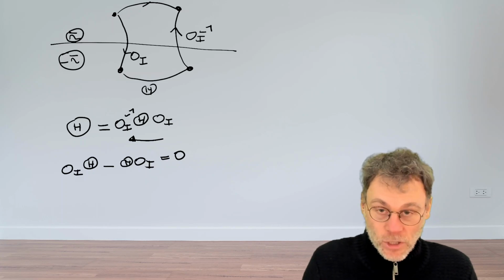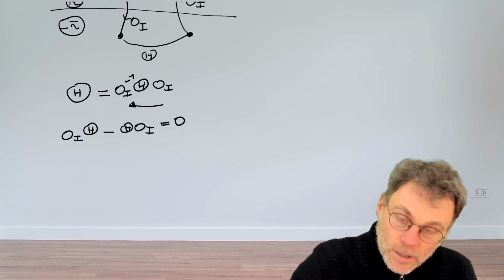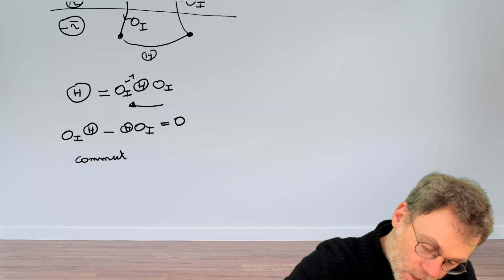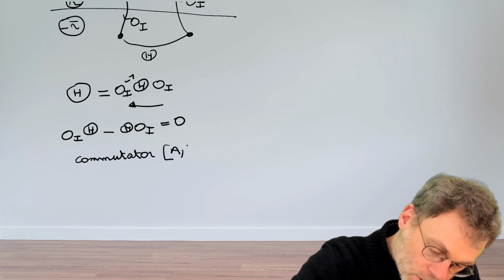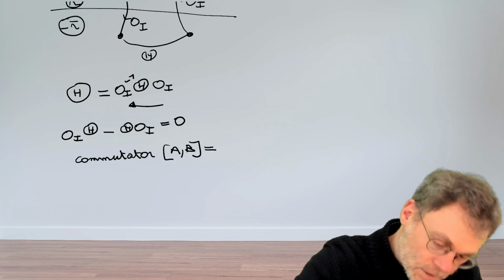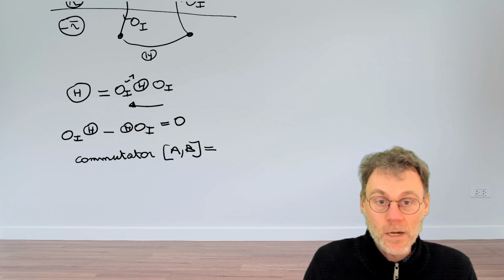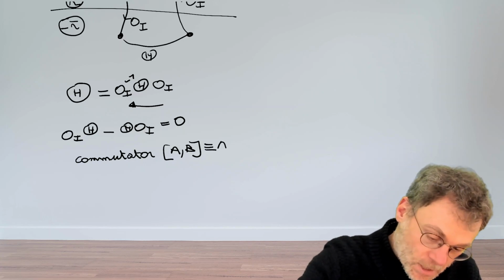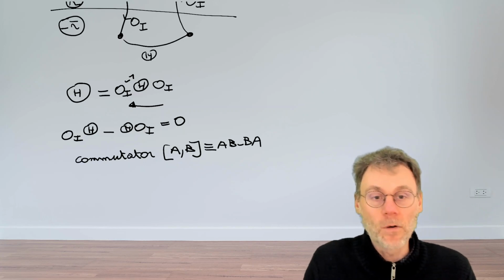Now, an expression like this has a certain name. That's called a commutator. So let's define this commutator between two general operators A and B, and it's expressed like this, with this square bracket thing here. By definition, this is equal to the following expression. It's AB minus BA. Okay.